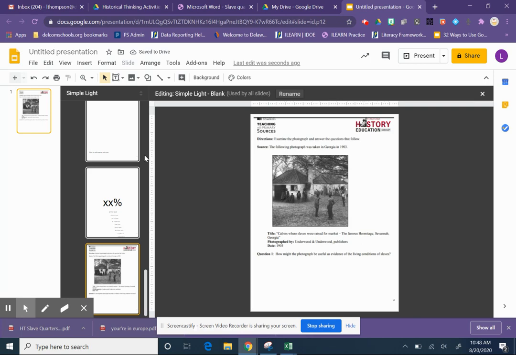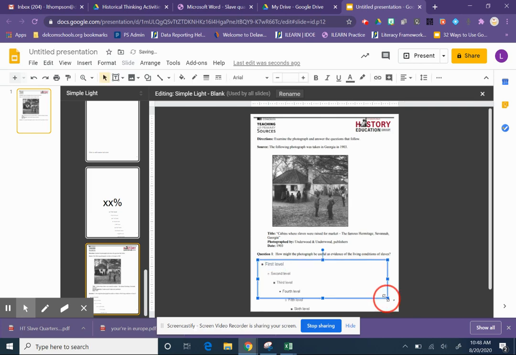And then there are two different ways to do text boxes. There's this way of putting it in here called insert placeholder. I prefer this method because it lets kids know exactly where they should start typing. And then you probably want the body text placeholder. And then you just come in here and you make your text box. You can change the size. So if it's not as big as you want, you can change it.